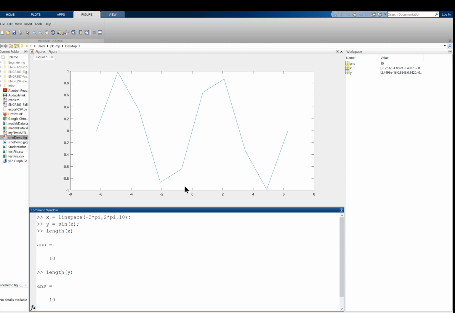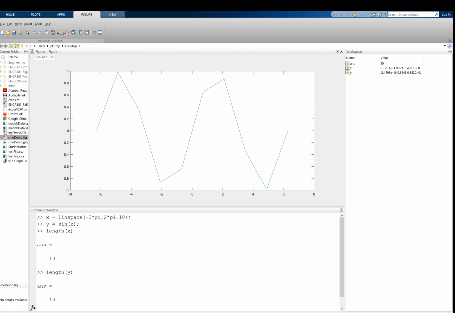You see that there. So if you ever get a plot where you see a lot of jagged edges, the reason is because you're not plotting enough points. And what you can do then, a quick fix, is when you use linspace to generate your horizontal numbers, you just give it more points. You increase that third input argument to linspace.